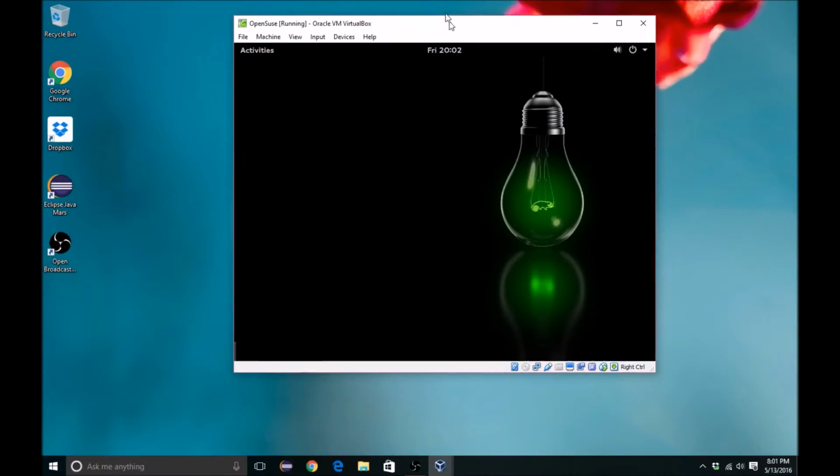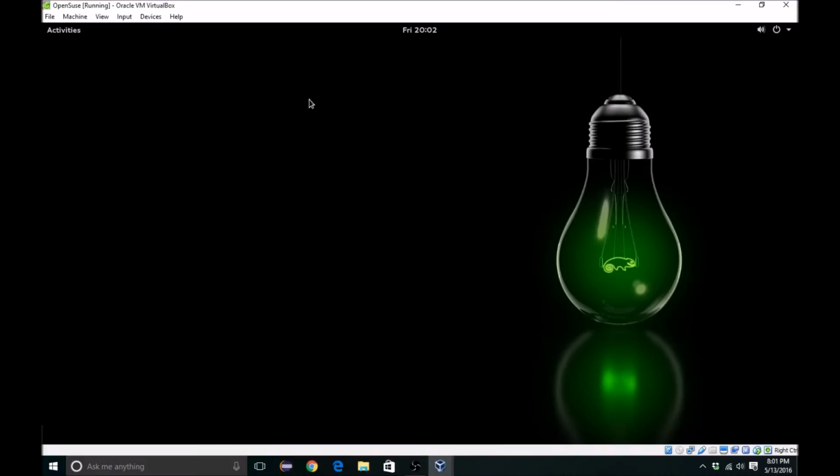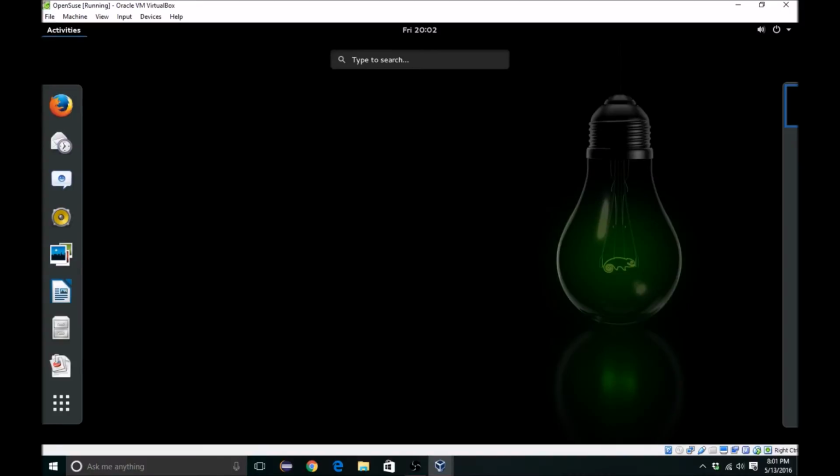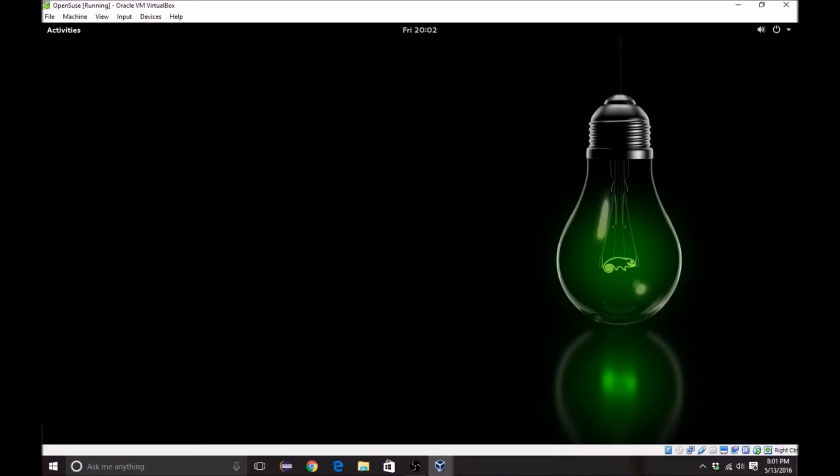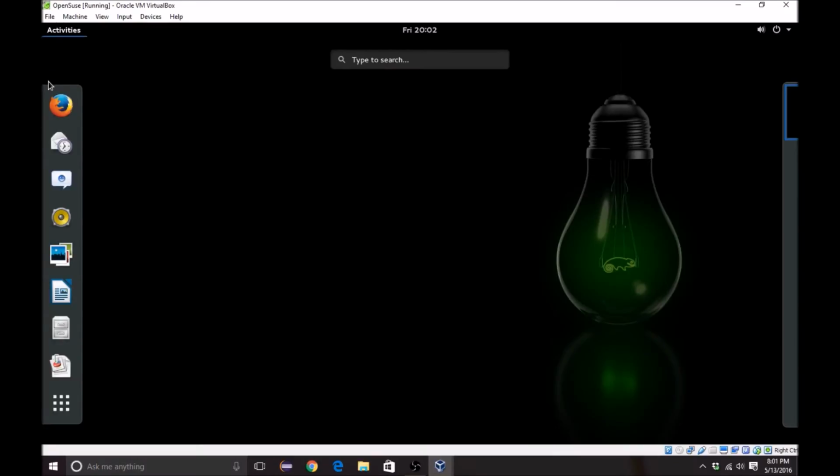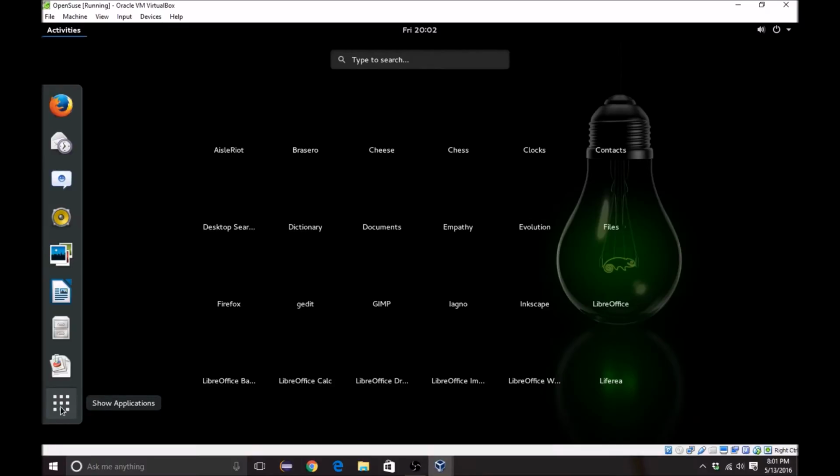And this is our first, let's enlarge this. Yes, you can enlarge it. This is our first introduction to the environment. So you'll have to click to the right to actually get to the dock. And this thing shows all the applications.